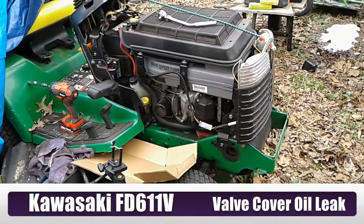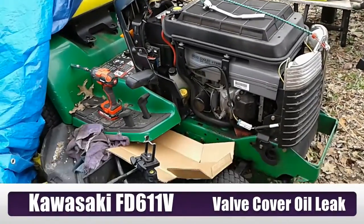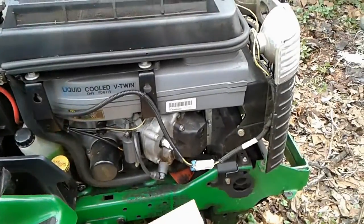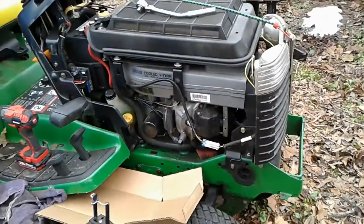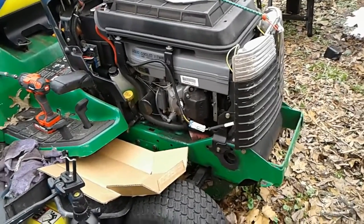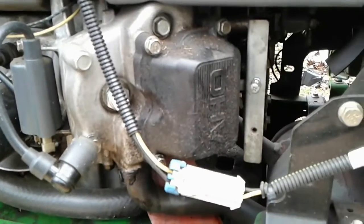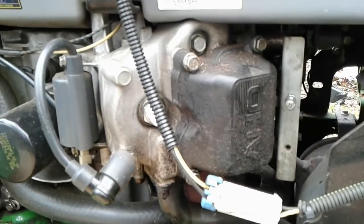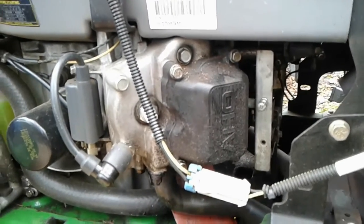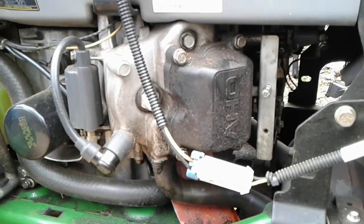I'm coming at you today with a small engine repair project. It's a John Deere 345 tractor, and it's got the V-twin Kawasaki engine. If you've got one of these engines on a John Deere tractor or other brand of tractor or piece of equipment, then you probably have experienced or will experience a leaking valve cover. This thing leaks oil like a sieve off of this valve cover here. And today I'm going to show you how to change the valve cover and the gasket and hopefully repair this oil leak problem.